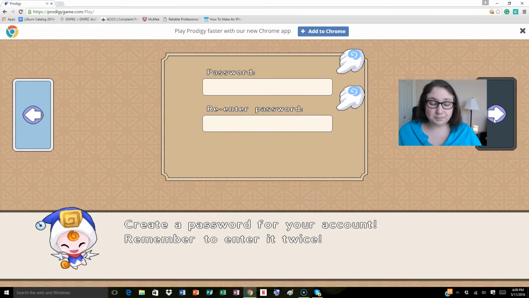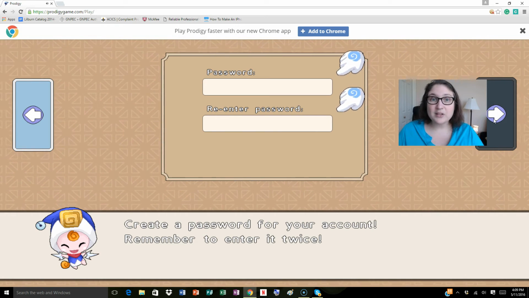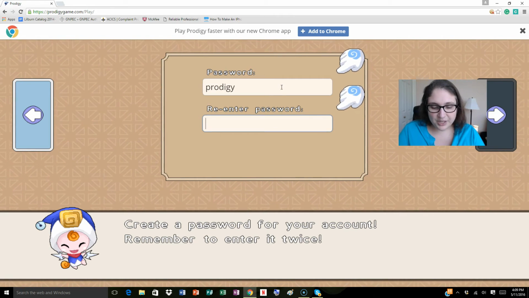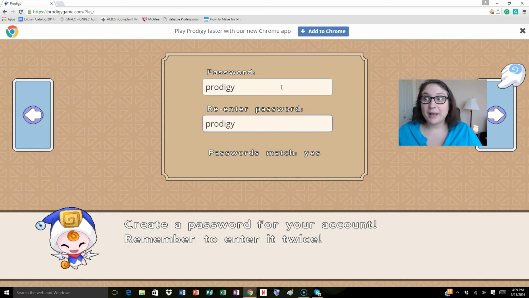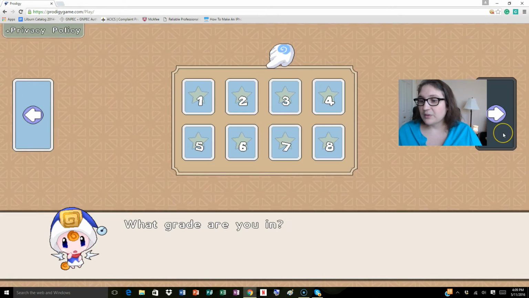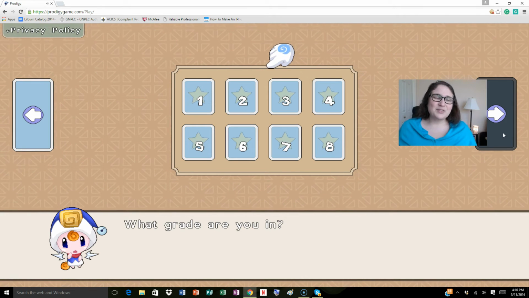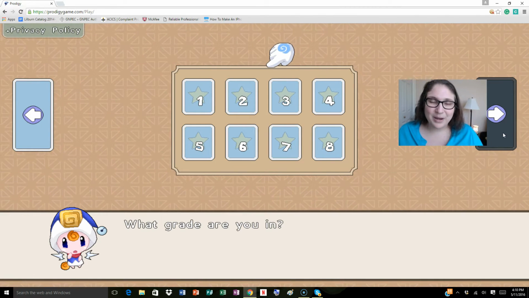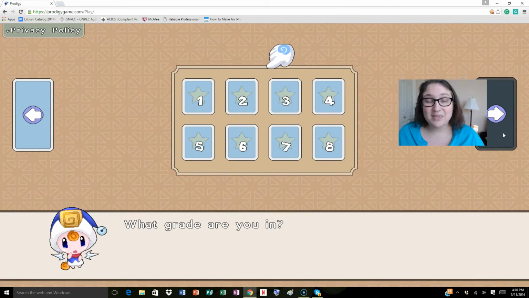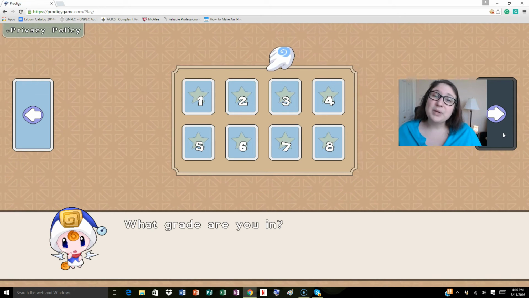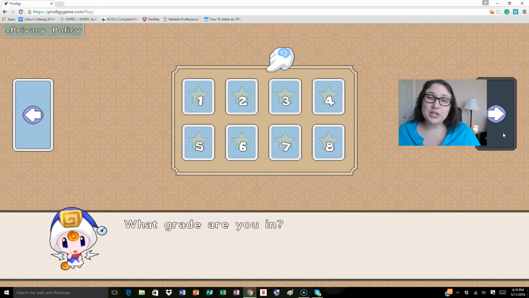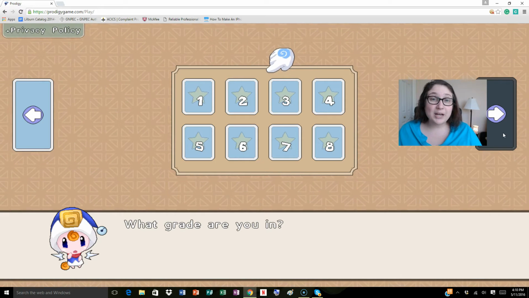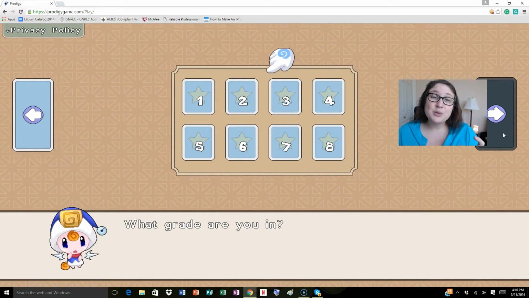Now we have a password. It's important that the passwords match, and it's also important that it's something that your children know. For my purposes, I'm just going to put in Prodigy. Hopefully they'll come up with a better password than that. And let's go to the next one. Now this screen is really tempting. I'm telling you, the first hour, hour and a half, you're going to want to be sitting next to your kids, and I want you to resist temptation and let them be. And this is the reason. Prodigy has built in, based on your teacher's class code, so your teacher determines what curriculum they're using, whether it's Ontario, Texas, Florida, or Common Core, or the Prodigy curriculum. This aligns to a placement test.